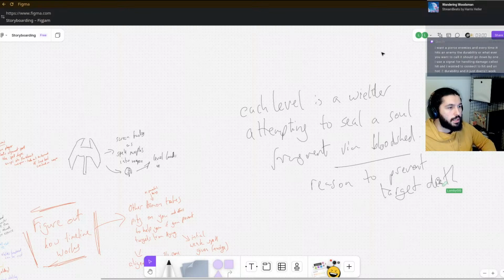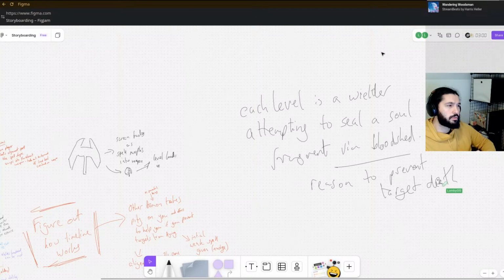I want to pierce enemies. Every time it hits an enemy, the durability, or whatever you want to call it, goes down by 1. Use a signal for handling damage called hit. I want to connect to hit. And on hit, -1 durability, and that doesn't work. Signal handling damage. So the hit signal is definitely triggering, right?